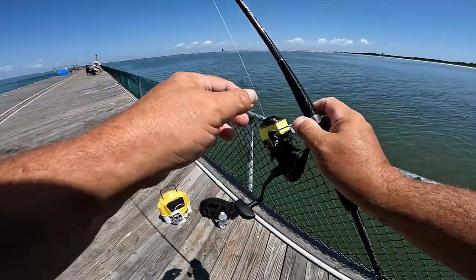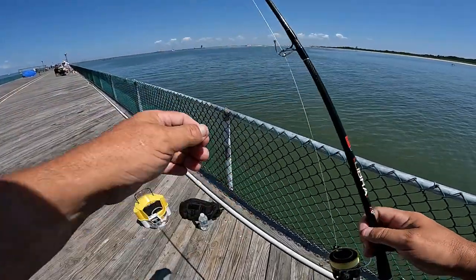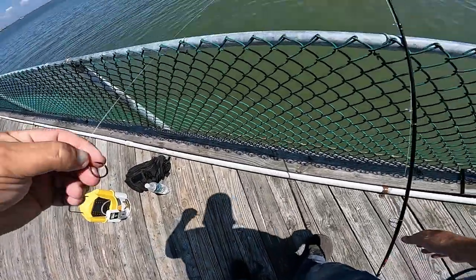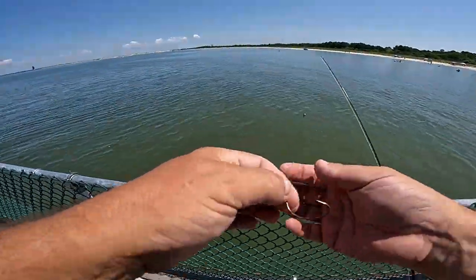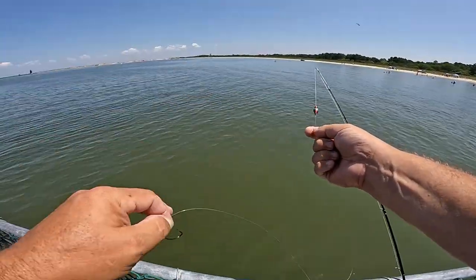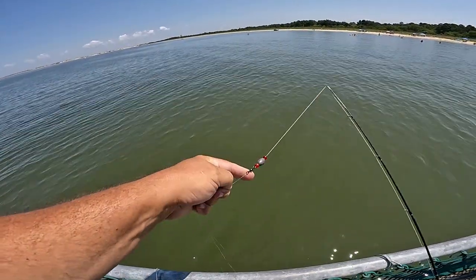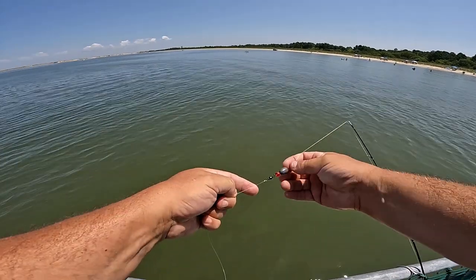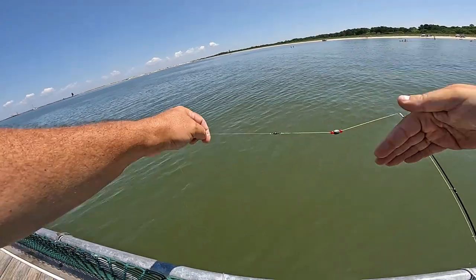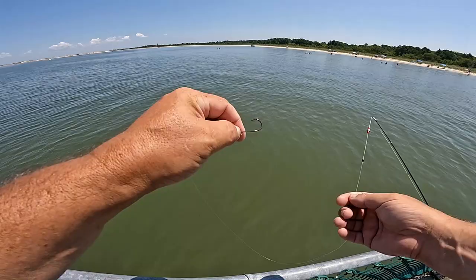The main reason I came out here is because I got a new combination. We've got the BG 3000 — that's a saltwater version with a 5.6:1 gear ratio — and 20-pound braid on a seven-foot Tica Libra medium action rod. We're going to come out here with a Carolina rig: a kill hook at the end, about a foot and a half to two feet of 15-pound test leader with a barrel swivel, an egg sinker with a bead on either side.